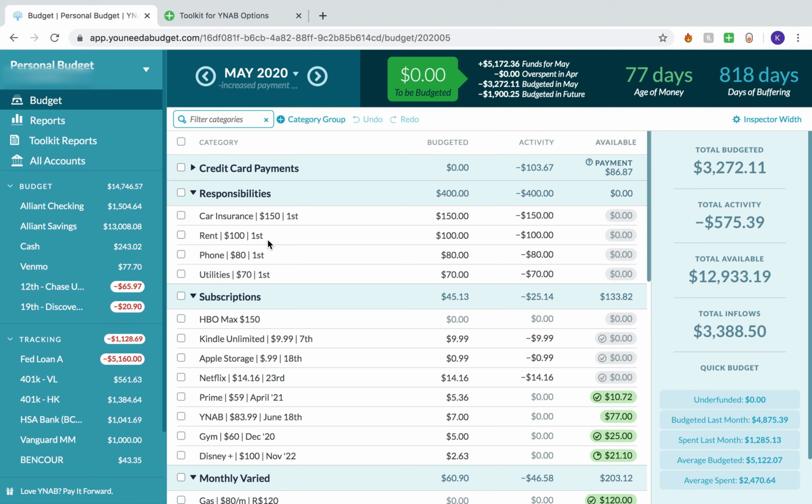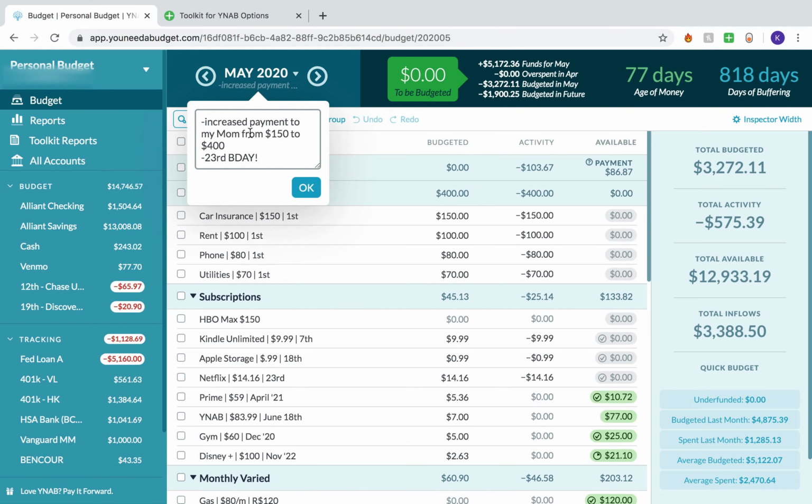So the first thing I'm going to talk about is notes. Off the top of my head, there are 4 places where you can leave notes for yourself in YNAB, 2 on the account side and 2 on the budgeting side. Obviously with this video, we're only going to talk about the 2 on the budgeting side. The first place that you can leave notes is right up top, right underneath the month, in this monthly notes section. So this is just notes for that month.